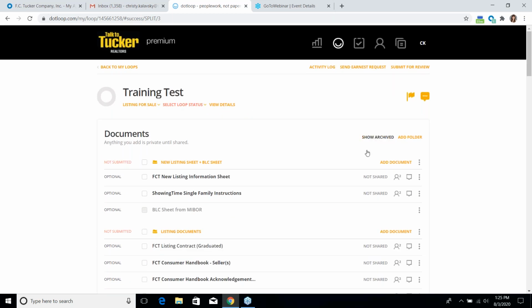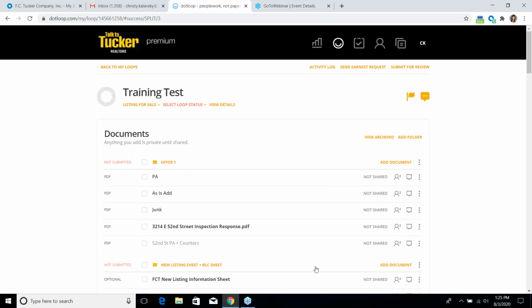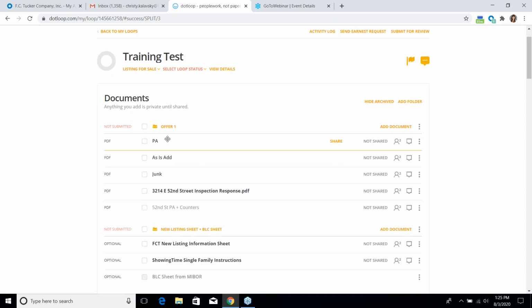Oh, was I in an archive? Yep, I was in an archived folder. There it is. So there's my offer one folder, and there's that newly created purchase agreement, the as-is addendum, and then that quote unquote junk document that I maybe don't need. That would be a good example of something I could maybe archive.